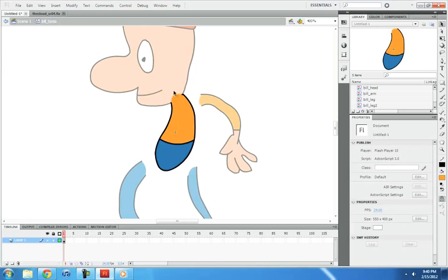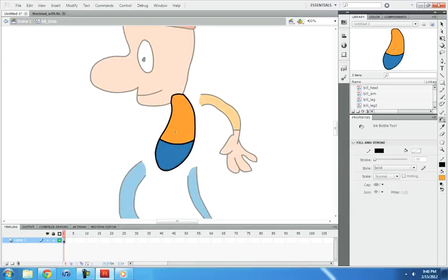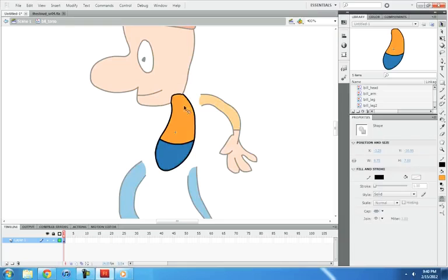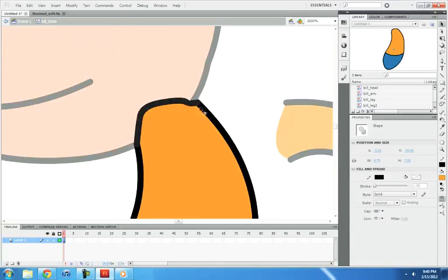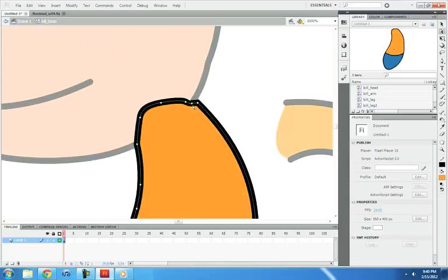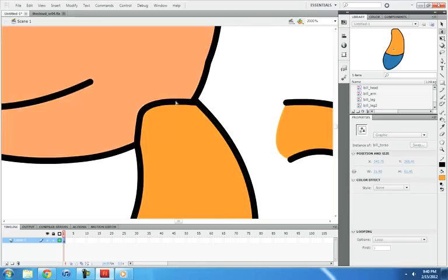cushion room so that if things overlap, then you don't see empty space, you see the yellow. So I'm going to ink bottle that in so it's smooth. And it looks a little messy here, so I'm going to get rid of this point and this point. I did that by pressing A, by the way.